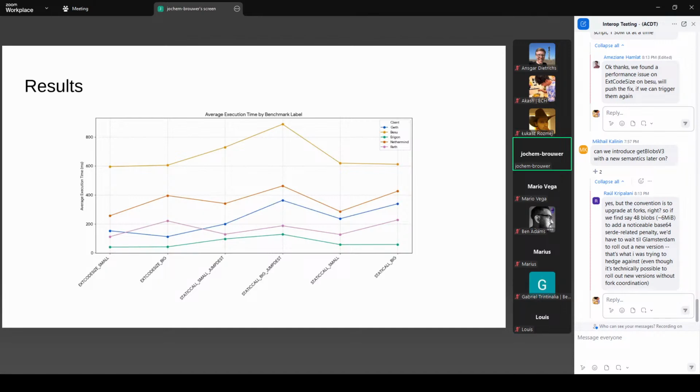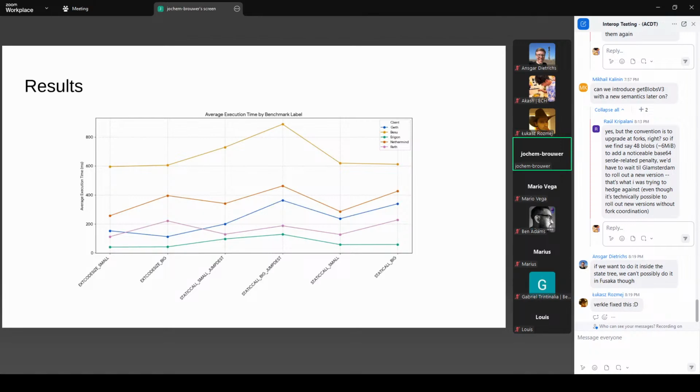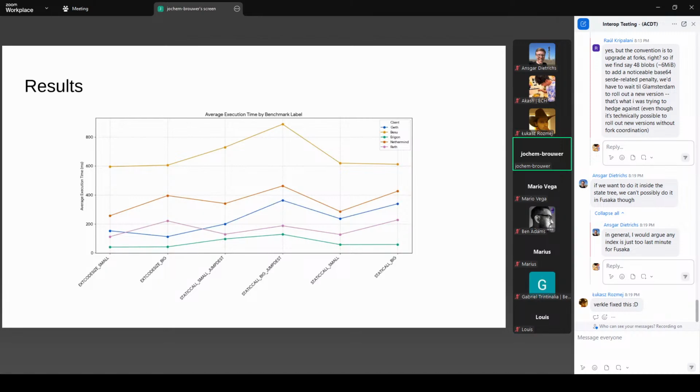So now we have four items in the account: the nonce, the balance, the code hash, and the state root. And if we were to relaunch Ethereum, we would add this extra item of code size. I know that we can't really add something to the state tree now, but that would be the ideal and the most simple solution, I would say, to this problem. And this is also an idea from Guillaume, by the way. So thanks for that idea.